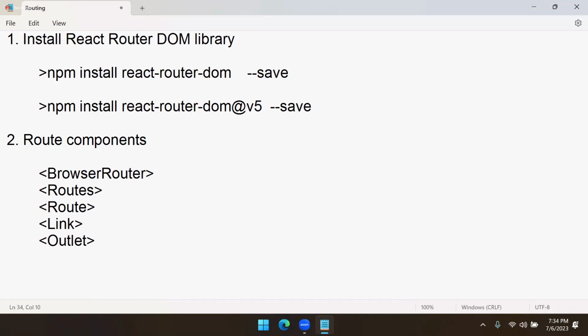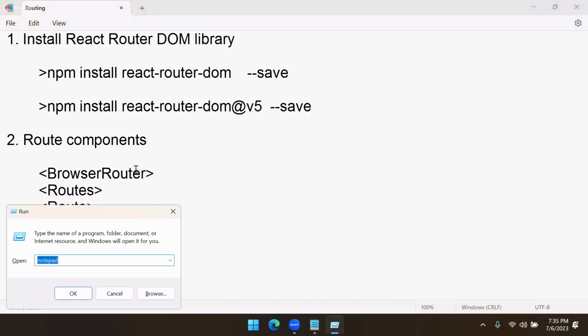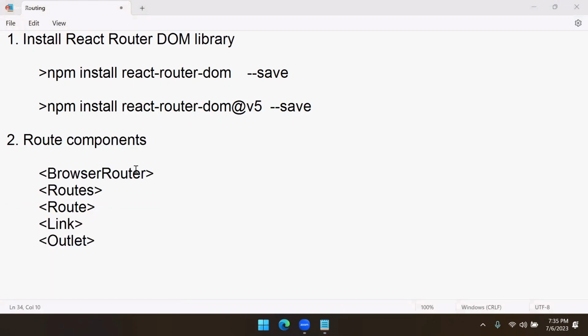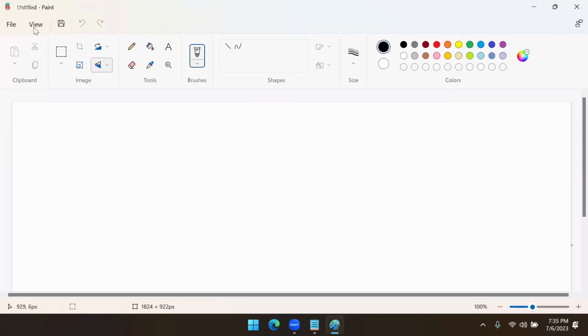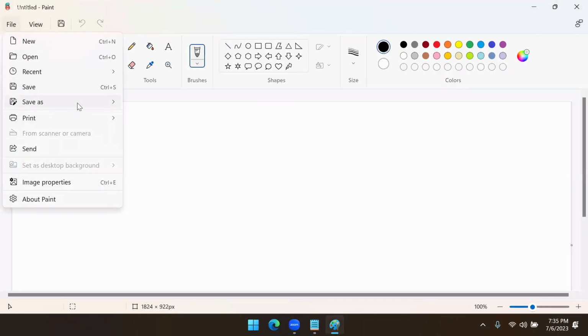How we use these components and work with them, we are going to see practically. So what is the hierarchy for this? What is the concept? For that, you need to understand this diagram, which I already showed. So this is the React architecture.